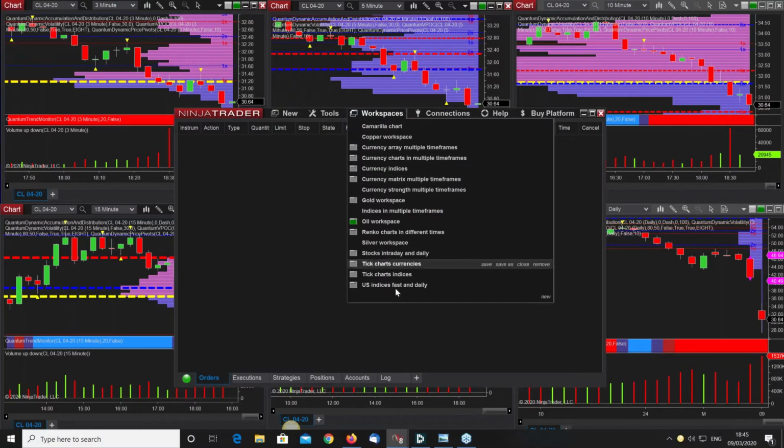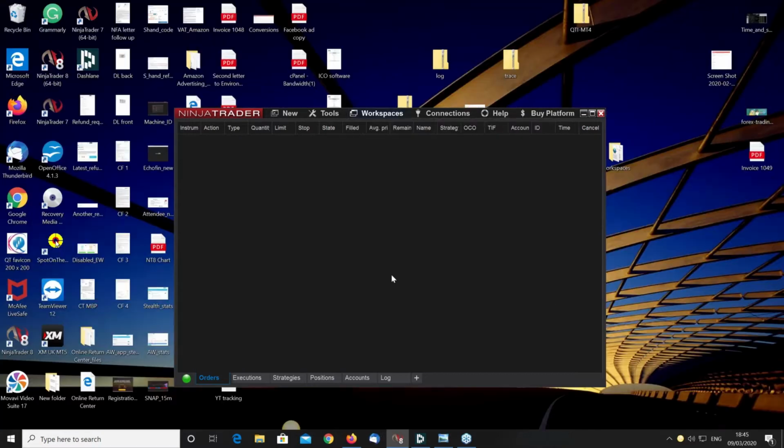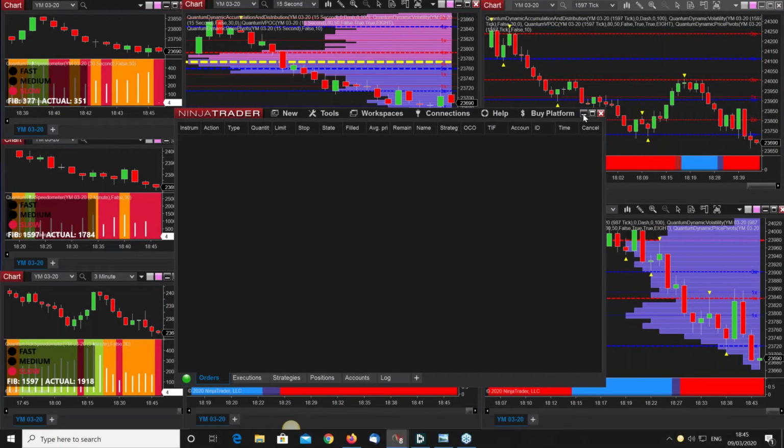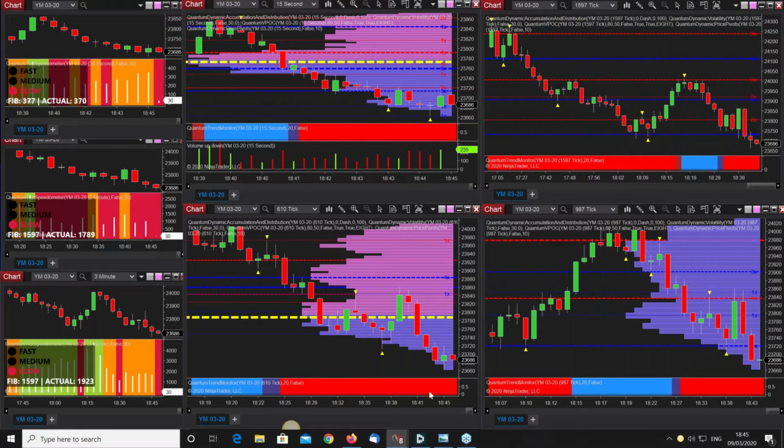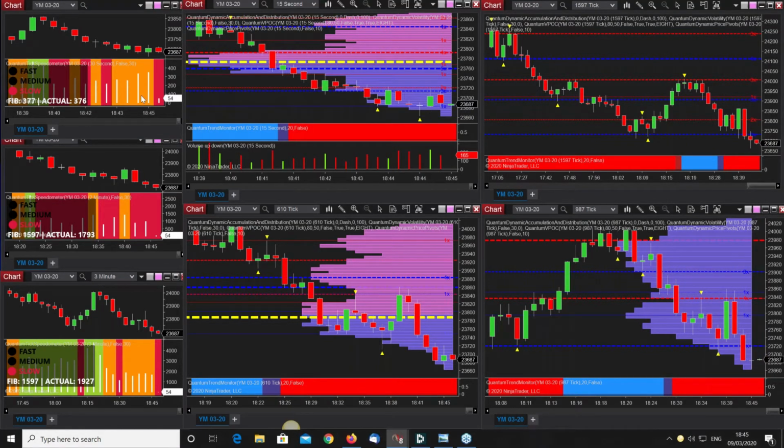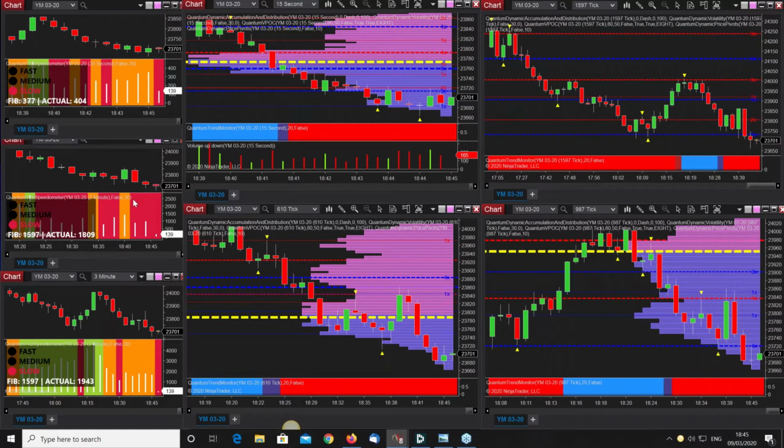Let's just head back over to, let's have a quick look at the tick charts. Let's have a look at the tick charts on indices. Not sure which one I've got here, YM. Okay, I've got the YM set up here. Exactly the same principles. This is on the tick speedometer on the left here. This delivers the optimal tick settings when you're trading tick charts. And the beauty of tick charts is it takes away the issue of time.